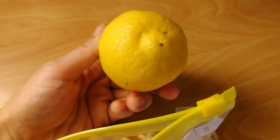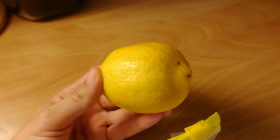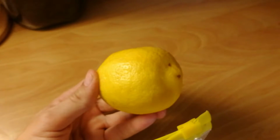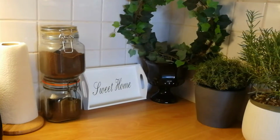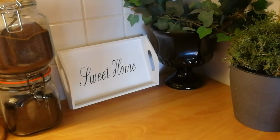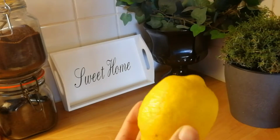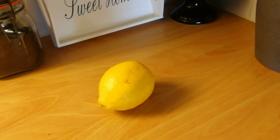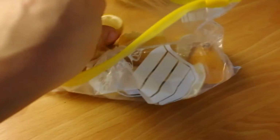I just put them in the freezer either whole, or I take them out and I juice them and just preserve them that way, preserve the flesh and the rind, as well as I use the peels to make lemon oil. So I just use a regular oil or almond oil, sweet almond oil, and I just peel off the rinds and I preserve the rinds in almond oil, and after 2 to 6 weeks I have lemon oil or lemon infused oil. So olive oil also works best.